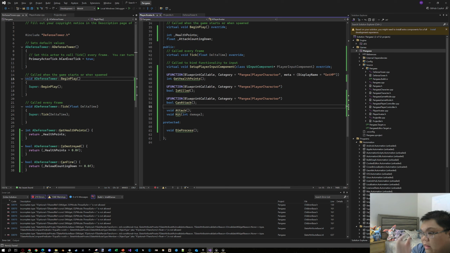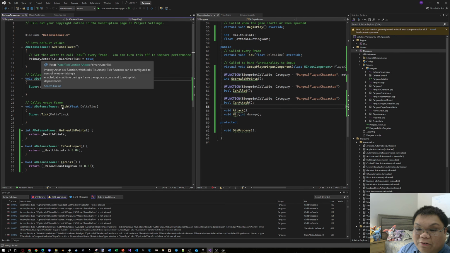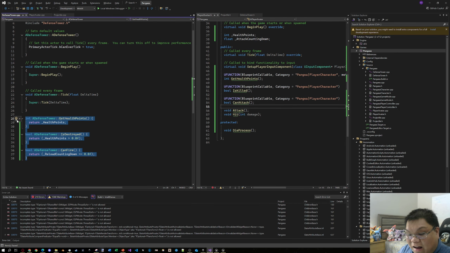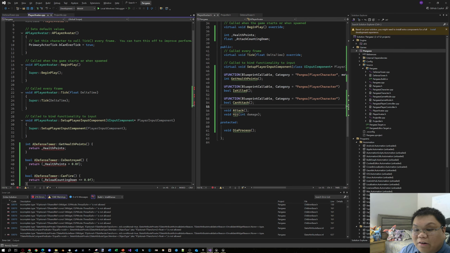Right, so that right there is our code in the header file. Next thing we're going to do is add 3 functions to the PlayerAvatar.cpp file. What I'll do is I'll cheat a little bit and I'll copy these 3 functions and just modify their names.